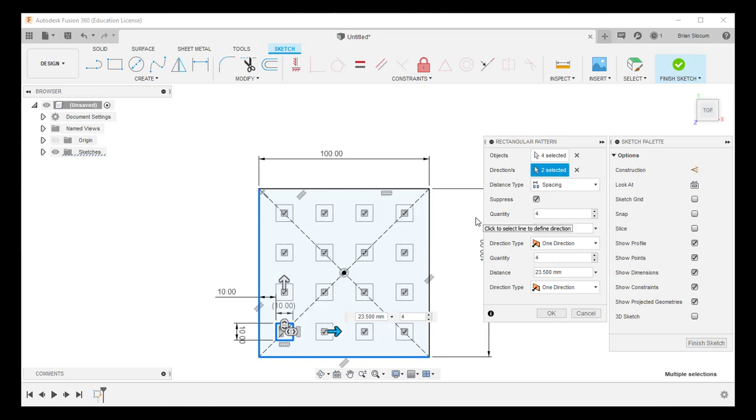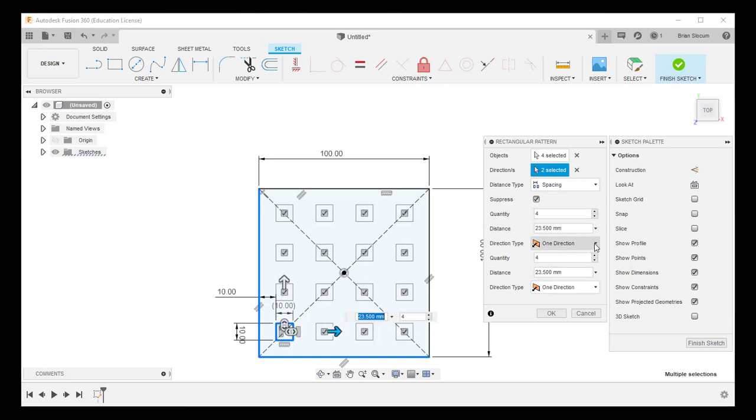At this stage, you'll notice these all have checks. That relates to this concept of suppress. And if I uncheck that, you'll notice those checks disappear. What suppress allows you to do is create a pattern, but say for some reason you don't want a rectangle there or a rectangle there. So you can suppress those features in that grid. It allows you to do a much larger pattern, and then take away the ones you don't want specifically, or you can add those back in depending on what you want to do.